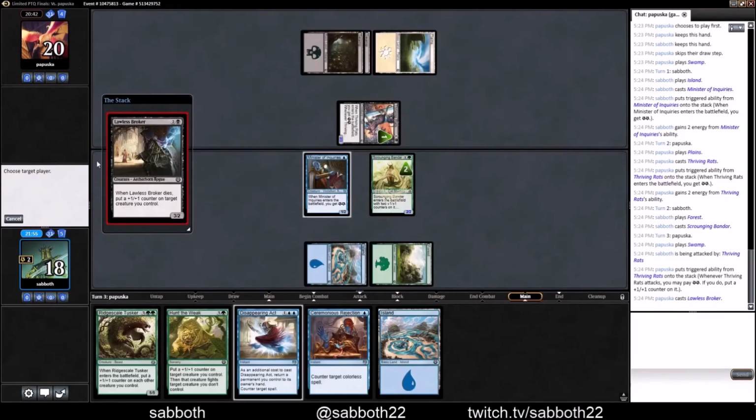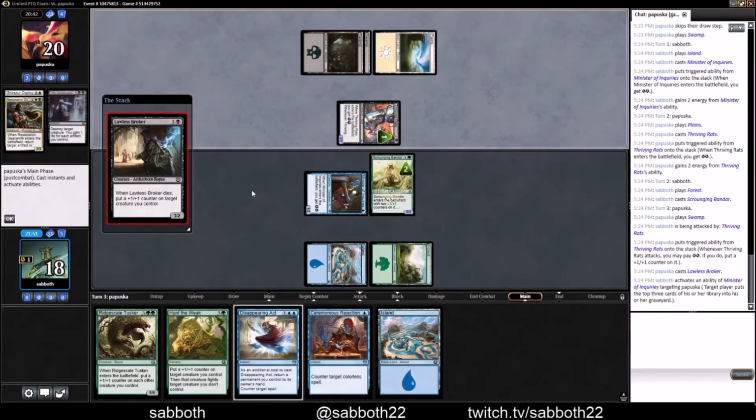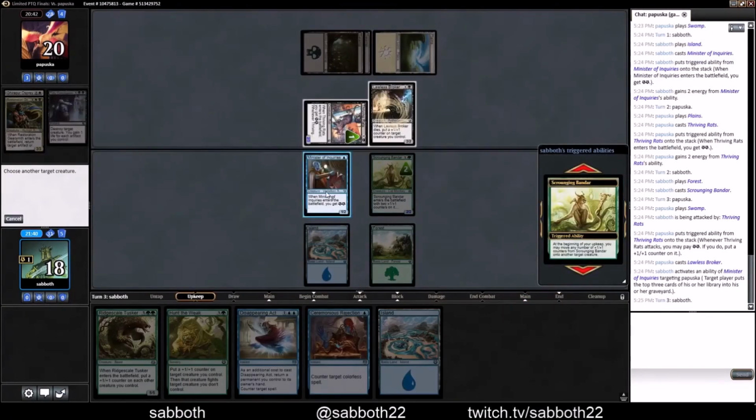Lawless Broker. Okay, let's mill them. Wow. In the last match, I kept milling lands and cards my opponent didn't want to draw. I milled like 9 things my opponent didn't want. And it's, you know, just the luck of the draw.